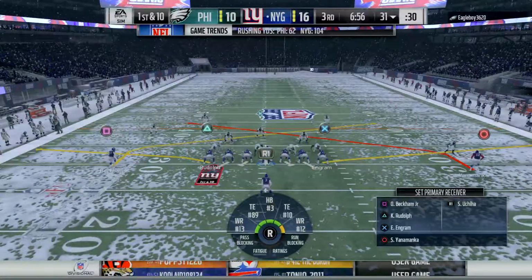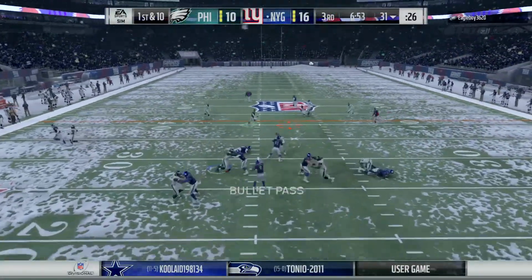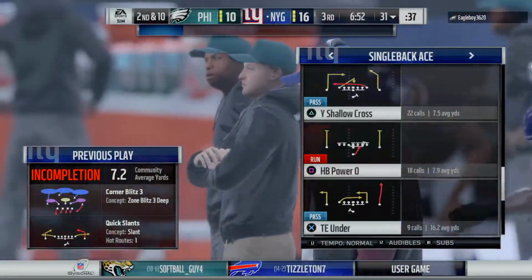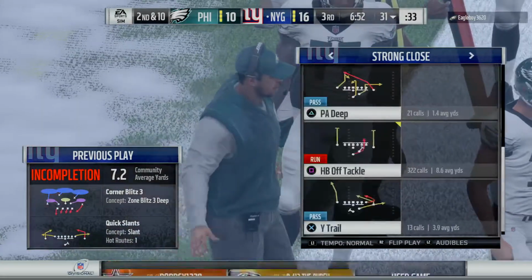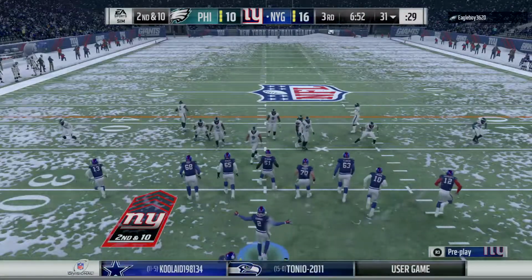I like the way you term that because now I think they go a little bit deeper into their playbook. They like what they did in the first half. That worked okay. But in order to get the separation that you just talked about, change things up a little bit. Change your tendencies. Try and hit them with some things they didn't see in the first half. We'll see if they do just that. Second down now after the incompletion.